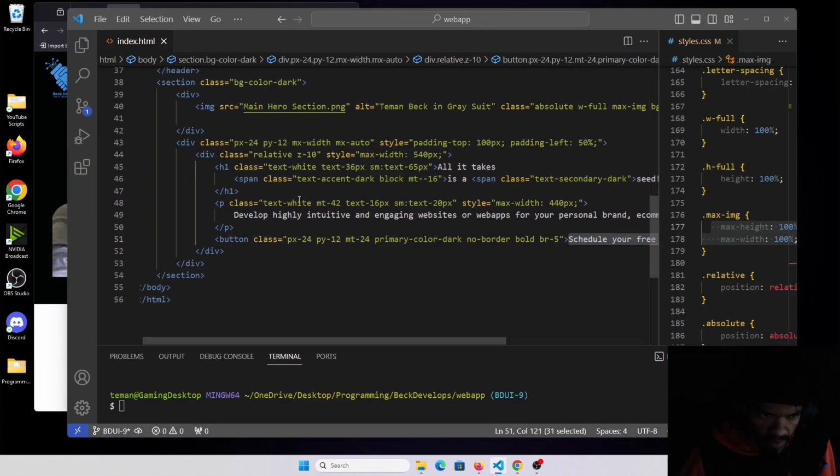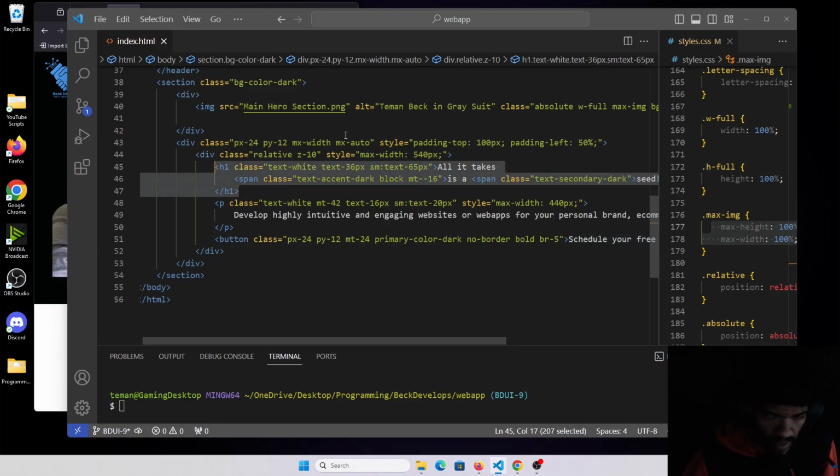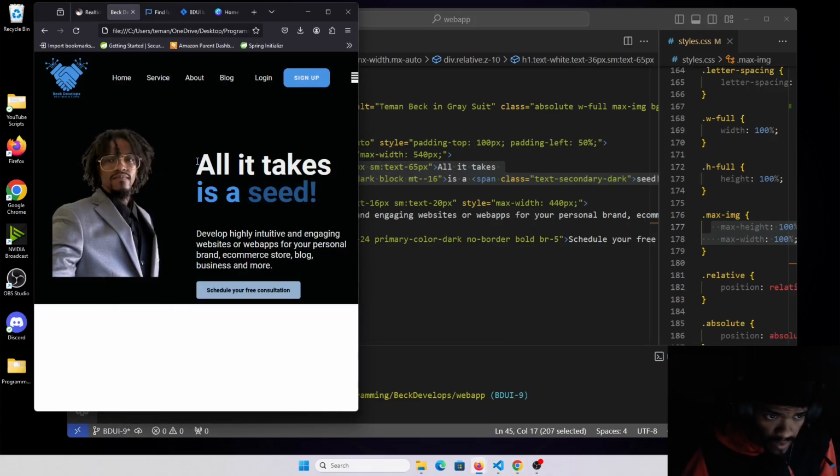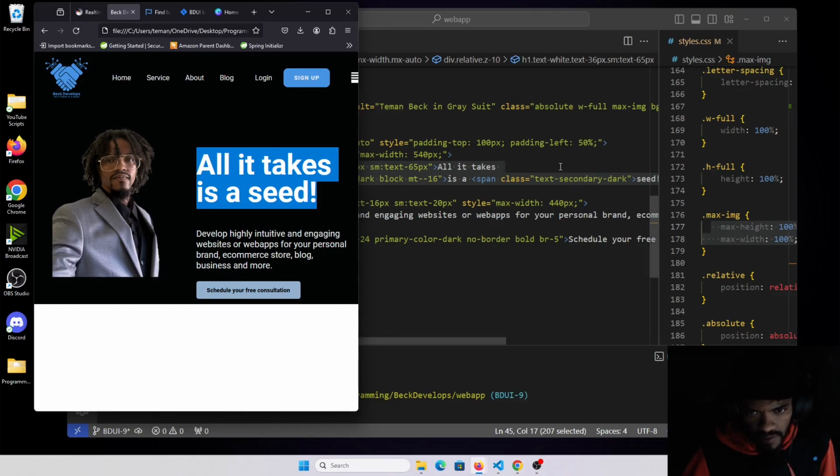So we took that particular text. The very first thing was that we styled our all it takes is a seed. We put that in the H1 tag because we wanted it to have one, it's the header of the page, and we wanted it. We can always change the sizing of things, but it's the H1, so we know that it's the most important content at the time.